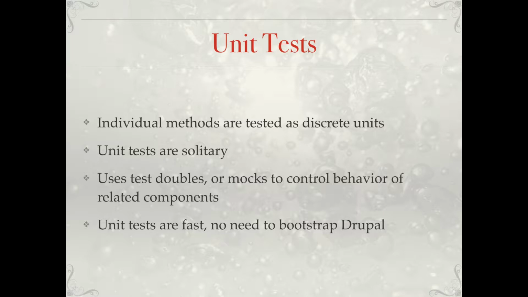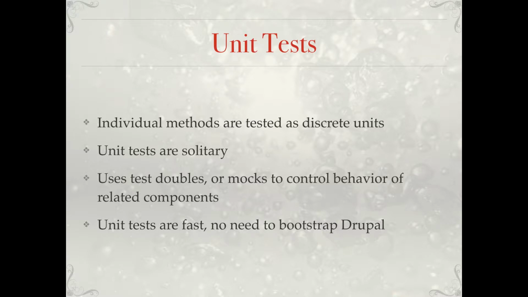So first we'll get started with unit tests. There's a couple of you who have written unit tests. The purpose of unit tests is to test individual methods as discrete units. That means that by their very nature, unit tests are what are called solitary tests. We use what are called test doubles or mocks to control the behavior of the related components.